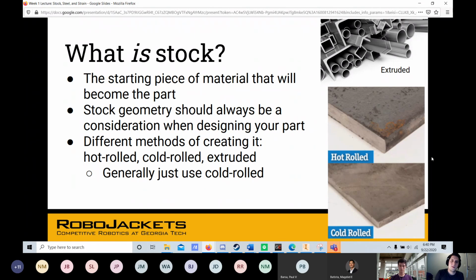As a consequence, oftentimes hot rolled becomes a lot more expensive because the energy input required to heat these huge pieces of steel or aluminum or whatever is going to be quite pricey, right? It's not cheap to keep the heating on. So that's why we generally use cold rolled steels for those kinds of operations, just because it's a lot cheaper, and honestly, the drawbacks of using cold rolled aren't that significant, in my honest opinion.